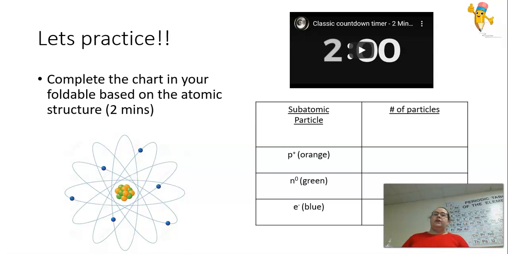Okay? So when we're looking at that sheet, we're going to look and see what that looks like. But pretty much, again, the number of protons is going to tell us what our element is. Okay. The number of electrons is going to match our number of protons currently. We're going to talk about how that changes a little bit later. And then our number of neutrons is going to be determined by our mass number. Okay?